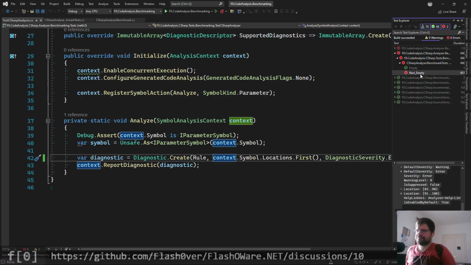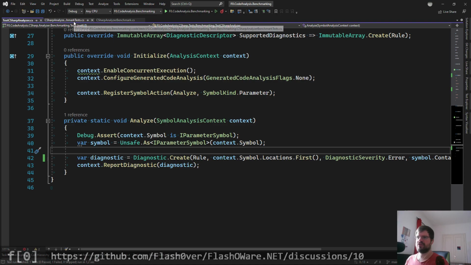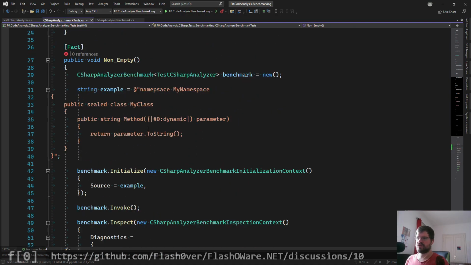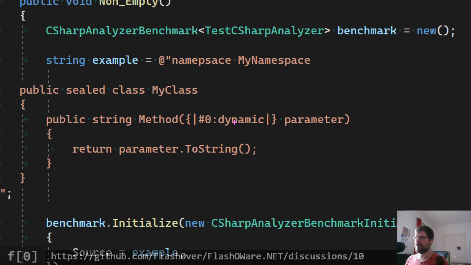Now let's run the test. Perhaps let's have again a brief look at what the analyzer actually is doing. So we created an analyzer which should warn about the usage of the keyword dynamic. Well, it's just an example, it doesn't mean that you shouldn't use dynamic. There are definitely use cases for that. It does have its performance implications, but there are definitely use cases for it. This is just an example of what quickly came to my mind. It doesn't mean to belittle dynamic in any meaning.